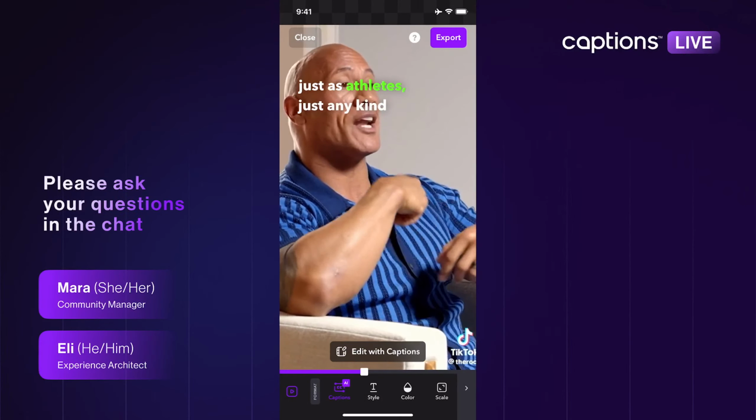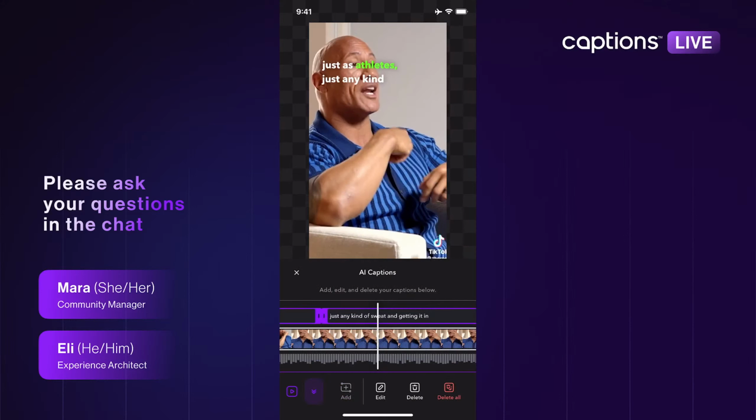So now we're going to get into what you can do in this caption setting at the bottom left. So where it says Captions AI in purple, we're going to tap there. And if you don't see this on your own phone, if you're following along at home, we're releasing this over the next week or two. So you will see this in probably a couple of days, but maximum 1 or 2 weeks.